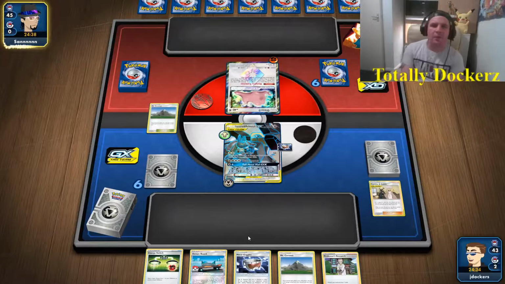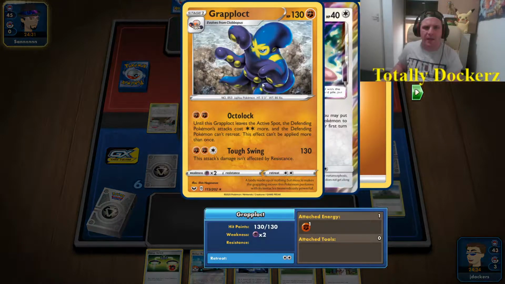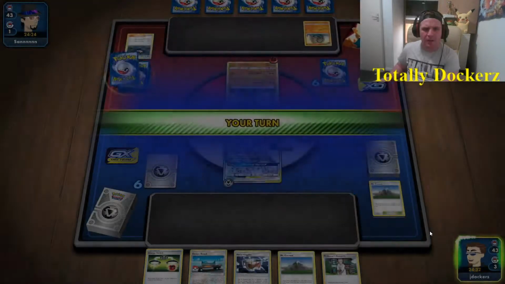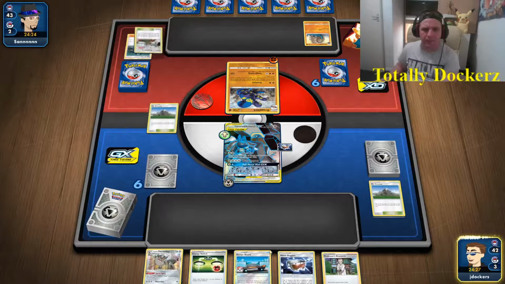So we have a Ditto with a fighting energy. And what are we playing against here? Grabblocked. Defending Pokemon's attacks cost two more energy. Okay. Right, we're going to get rid of that.